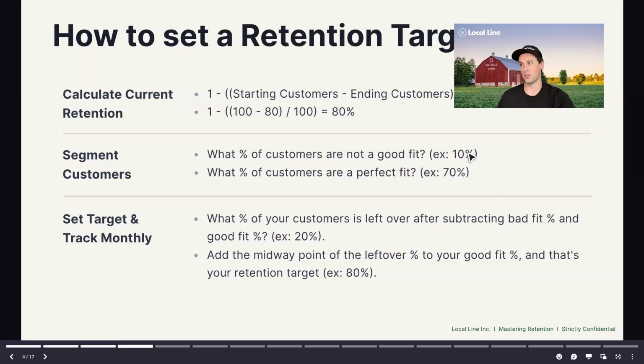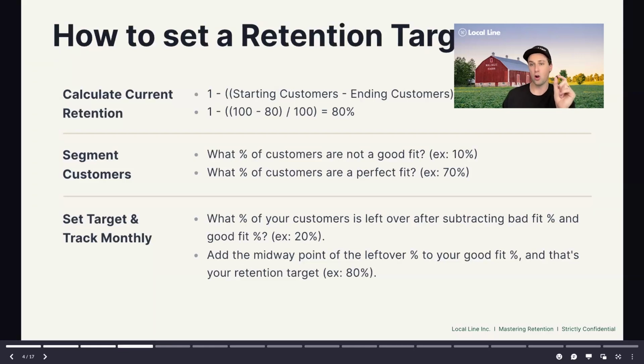So in this case here, 70 and 10. Okay, so add those percentages, 80%. And then I want you to deduct what's remaining from that. So 100% of your customers minus the 80% that we've already accounted for means that there's 20% that's somewhere in the middle. They're maybe not terrible fits. They're not incredible. They're kind of in the middle. What we're going to do is split that number in half, and add that percentage to the percentage of your perfect quality customers. Okay. So half of that 20% that's left is 10%.